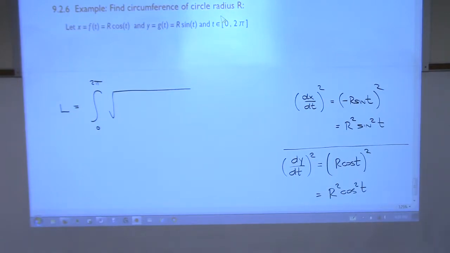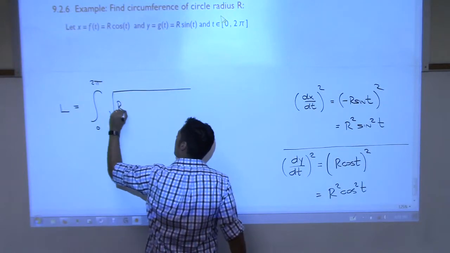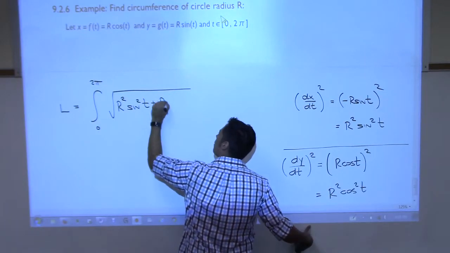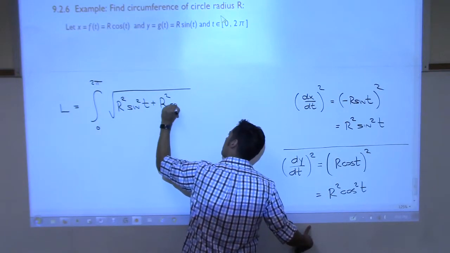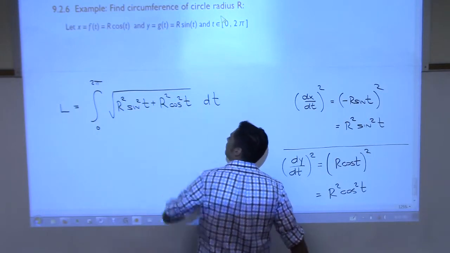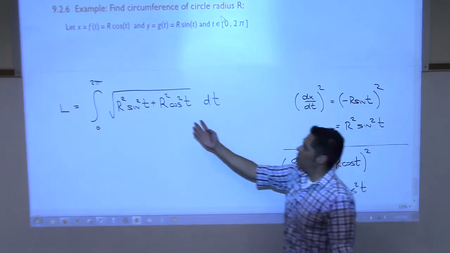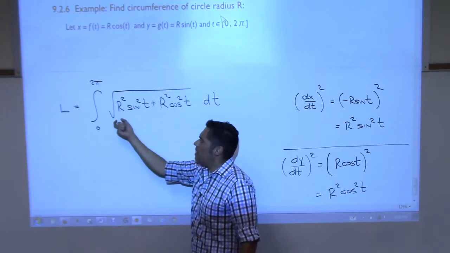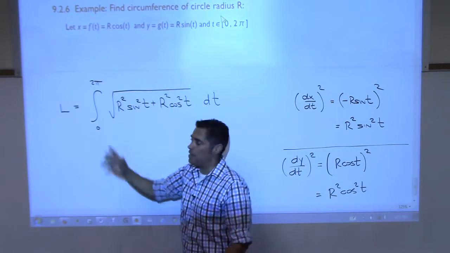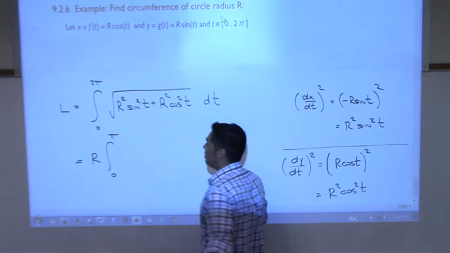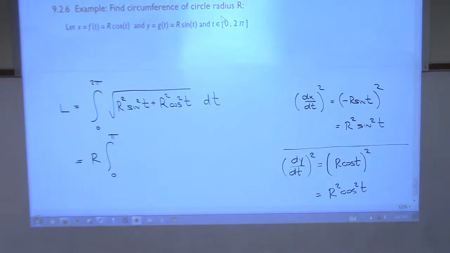And just plug in. So right here goes r squared sine squared t plus this one, r squared cosine squared t dt. And that may look ugly, but do you see what happens? R squared factors out from both. So when r squared comes out of both of these, I can then take it out of the root, and it becomes an r on the outside of the root. And I'm going to take that out of the integral completely. 0 to 2 pi. What's still underneath that root when I take that r squared out? Sine squared t plus cosine squared t, right?